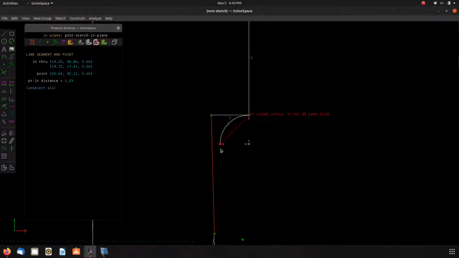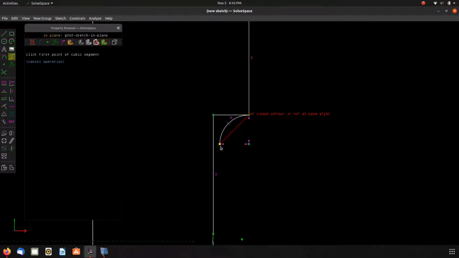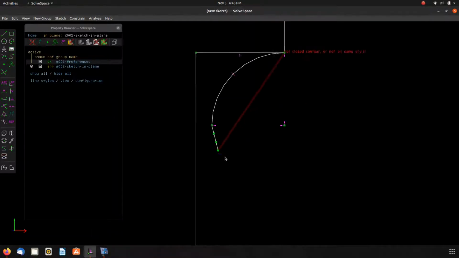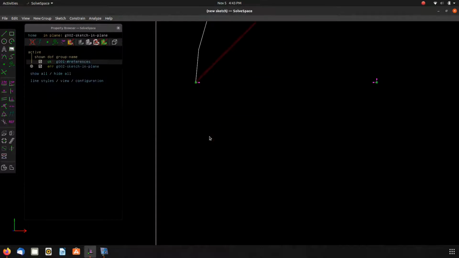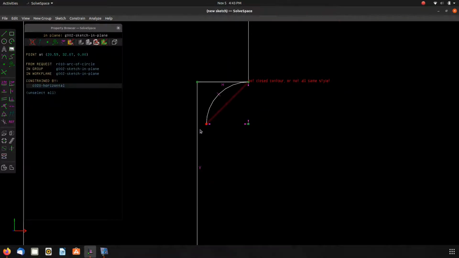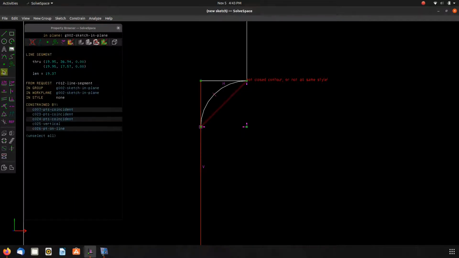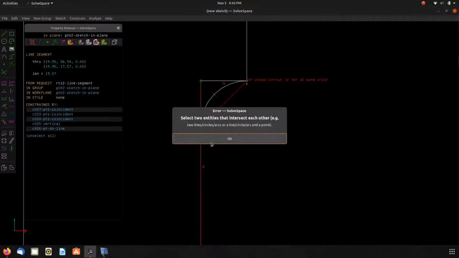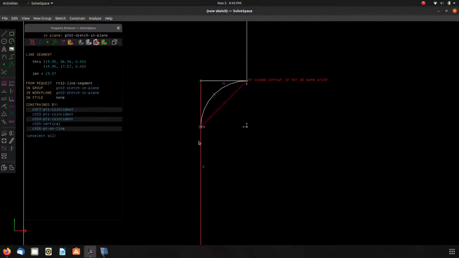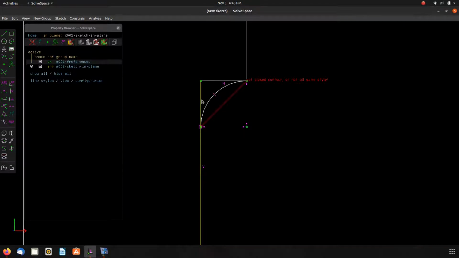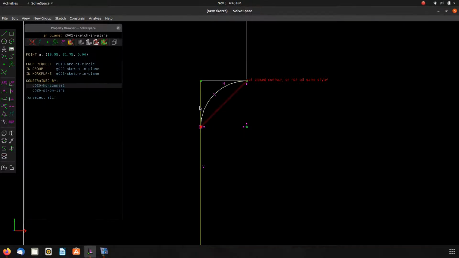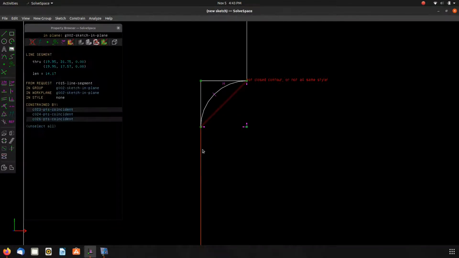Here I'm trying to get the point to line up correctly. I'm really struggling with that. Didn't realize I had just made that spline. And push O. I realized I hadn't selected the point yet. So select the point, select the line, there you go. Now hit the button, there you go, and it splits it.